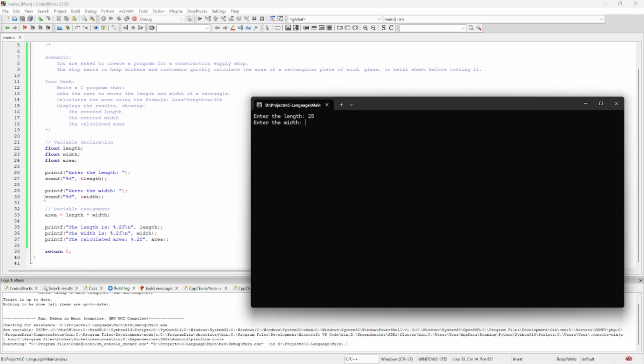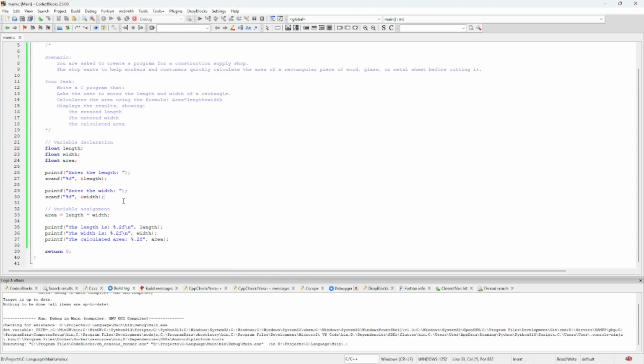Same goes in this line 30, the computer waits for the input. Then say 11.10. Then by pressing enter, it will automatically display the length is 25, the width is 11.10, the calculated area is 277.50.